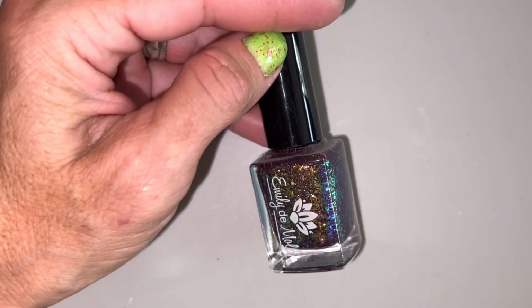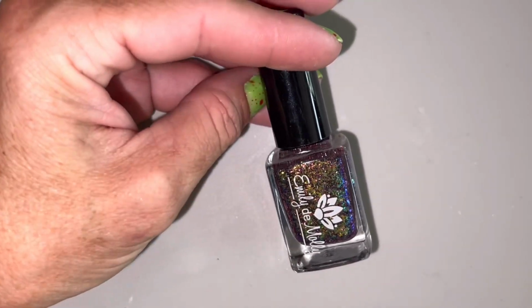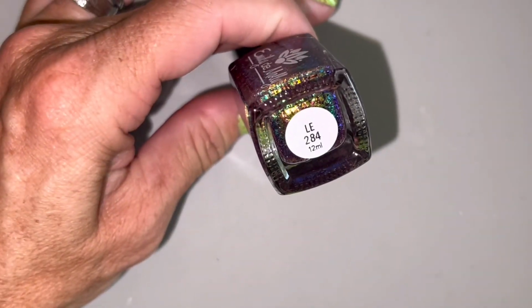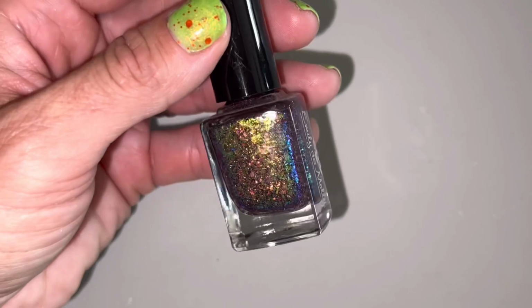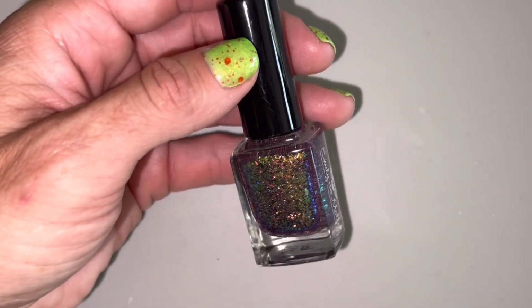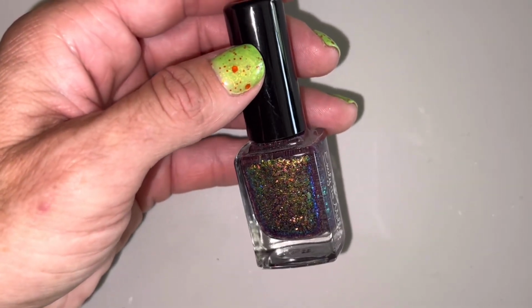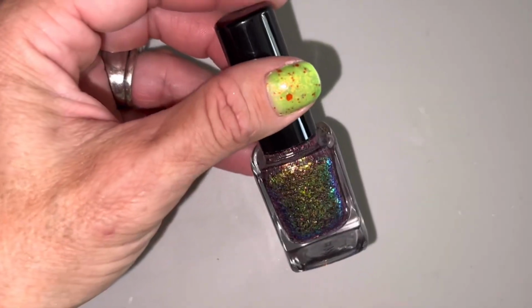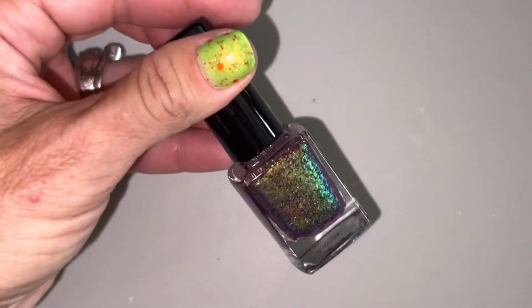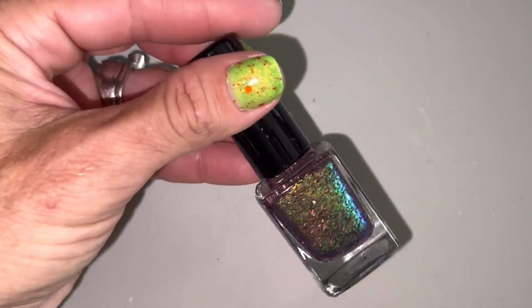I like that one. And then this, I had one polish I had to pick that I could not wait to wear, and I've been dying for fall, is this one. I've been waiting and waiting, and I'm trying to remember where I got this from. I think it was on Color for Nails website. It's an LE from Emily DeMolly. So LE 284. It has like an eggplant base, and then all those UCC flakies that go from like gold to green, and then there's some like pinky magenta-y little flakes in there as well, and I love it. In fact, this might also be in a multi-chrome base. Kind of looks like it.